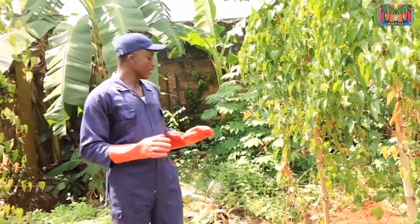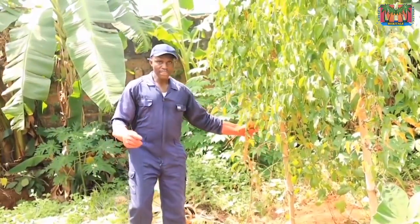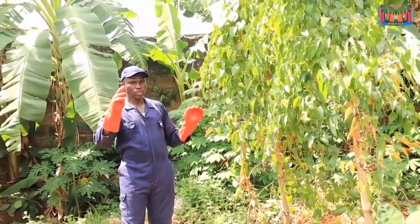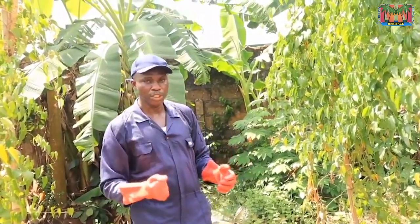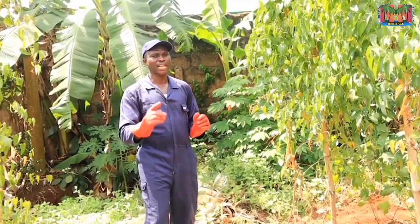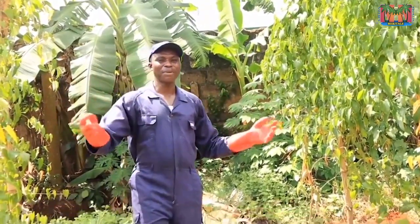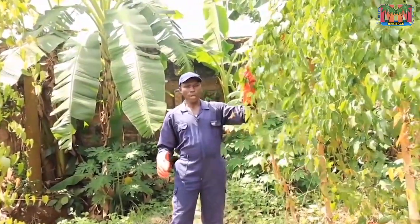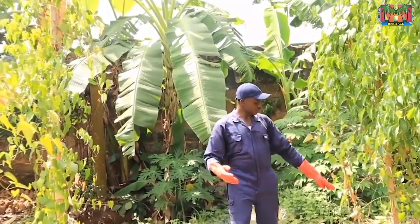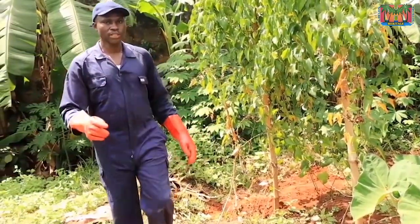At the fifth to sixth month, the leaves will start to turn yellow — especially the lower ones. That is the right point for you to cut the head of your tuber and allow the CDM (seed yam) to develop. Your CDM development depends on the greenness of the leaves; the greener it is from the fifth month, the better. I normally carry my instrument at the fifth month, harvest, and check the tuber. If I'm not satisfied I leave it another two weeks — but not beyond that, because then leaves will start falling off and your CDM will not be large.